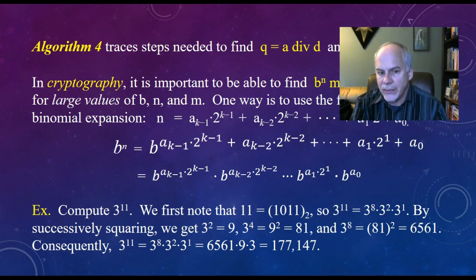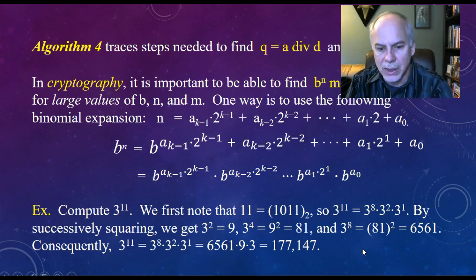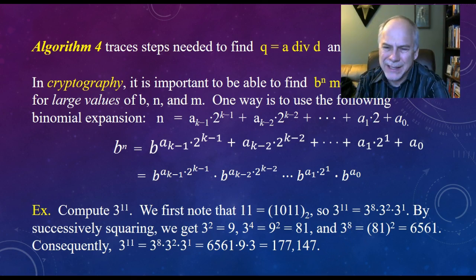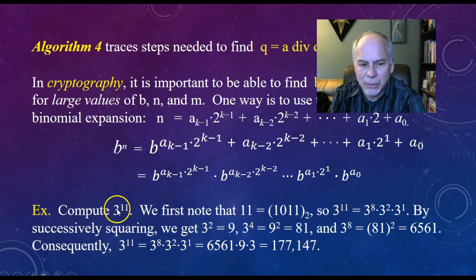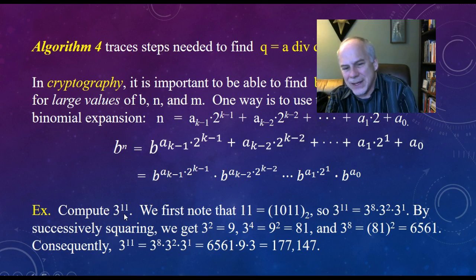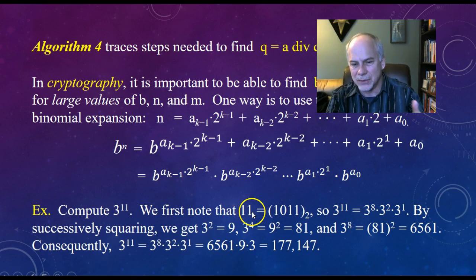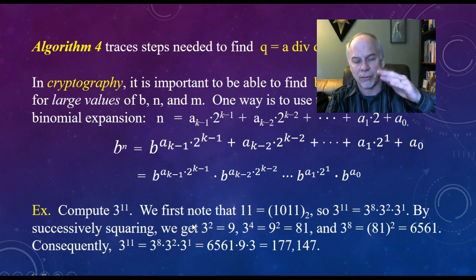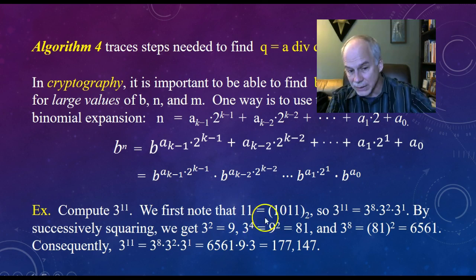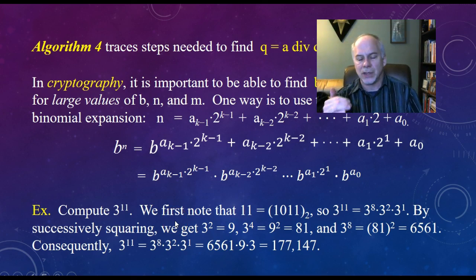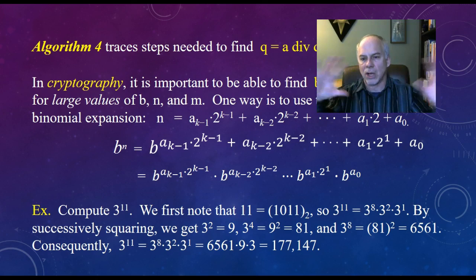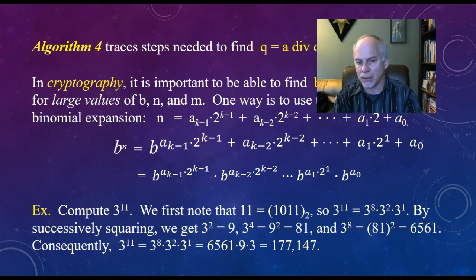Okay, so the next example shows how you could use that in a specific problem, but it's kind of contrived because if you were wanting to do 3 to the 11th power, you wouldn't do this. You wouldn't go, and change 11 to a binary representation and all this other stuff. You would just go, 3 times 3 times 3 times 3, 11 times. I understand that. But I'm showing you how to use what we just learned to compute it, because later we're going to have a situation where you can't do that. The numbers are so large and you have to follow an algorithm.